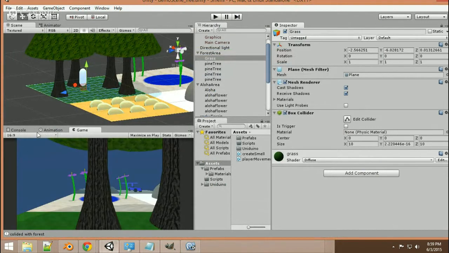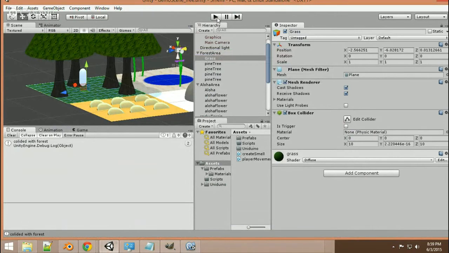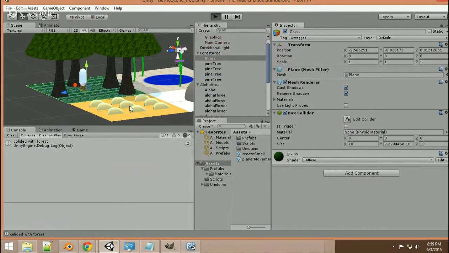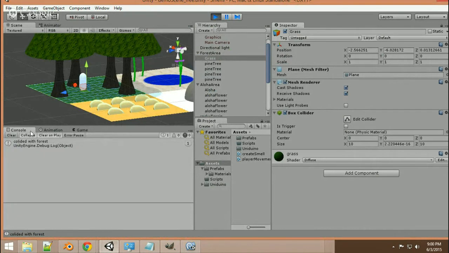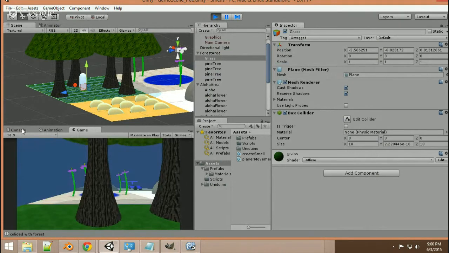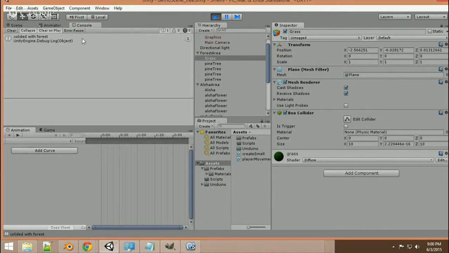Okay. So I think what I'm gonna do for now is say not to maximize on play. Move that up there so I can view what's going on.